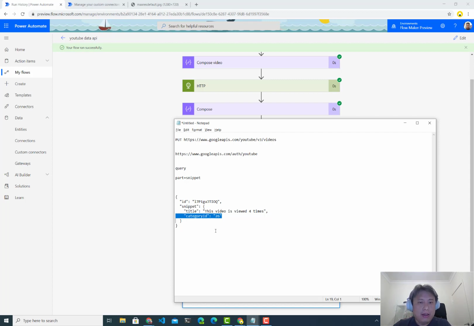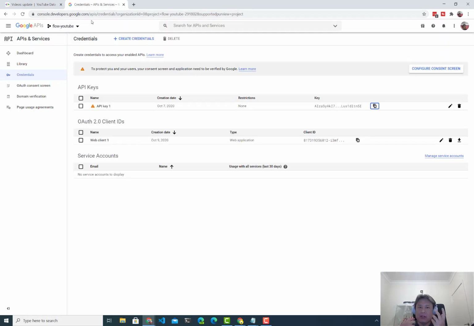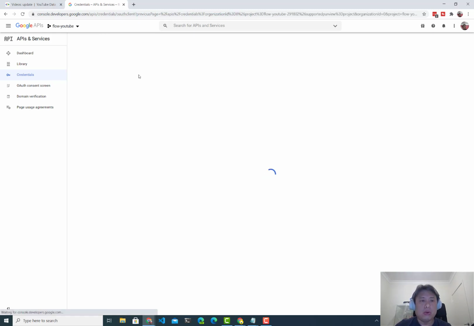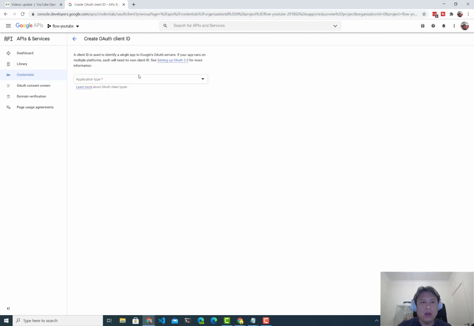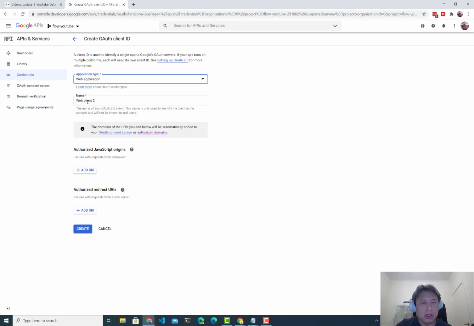Okay, now we also pop over to the API now. And this part probably took me the most to kind of get my head around. So there's a few steps here. You're gonna need to create an OAuth client ID because now we don't want to just read, we want to also read and write. So create an OAuth, and I'll go through the steps with you. Create OAuth. It will ask you what kind of application you're trying to make. We are going to make a web application, okay? And it's gonna give us a name.